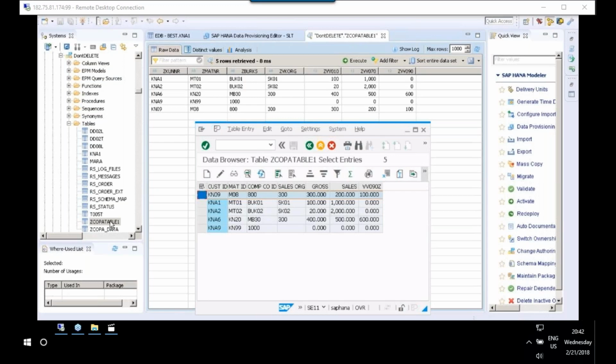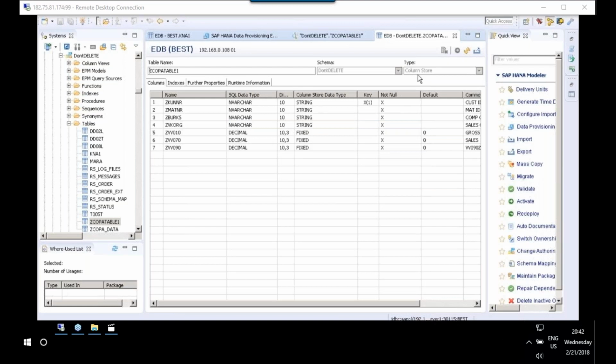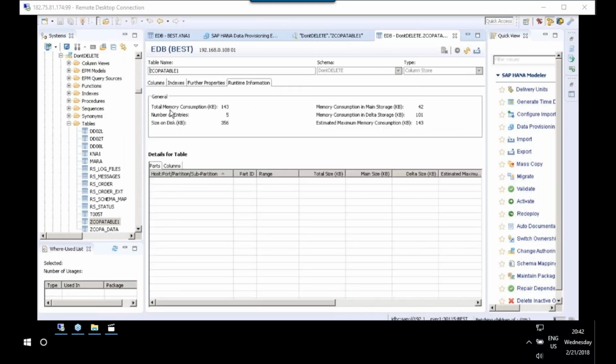Whereas the tables in SAP HANA are in-memory tables. Automatically, these tables are converted to column stores. These tables are completely in memory, and they can do parallel processing.